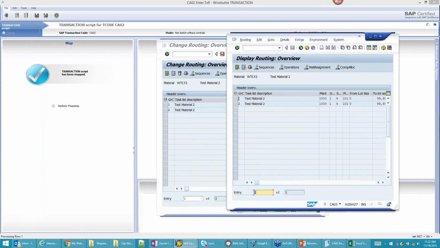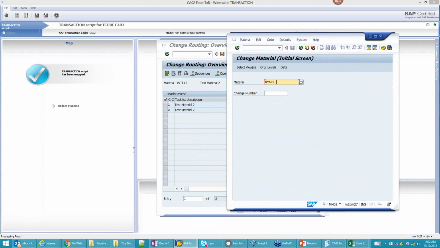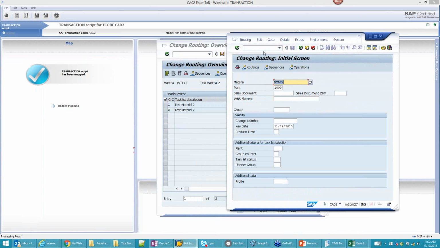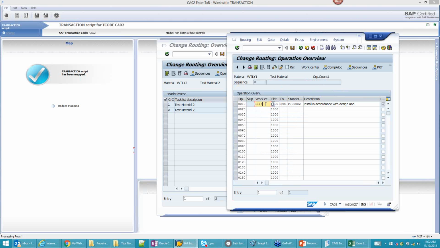Okay, so in this case, we again allowed SAP to navigate where it wanted to go instead of us directing where we wanted to go. So I'm going to go ahead and update that one material so we could see that it's updating again. Oops, the wrong T code. And we'll go ahead and revert that work center back. Hit save.